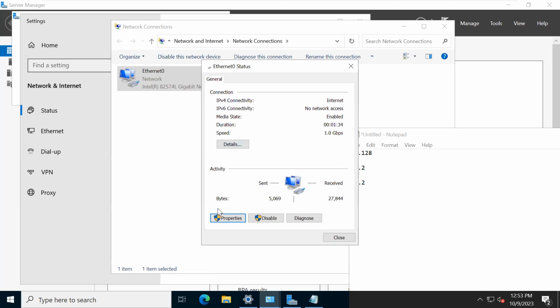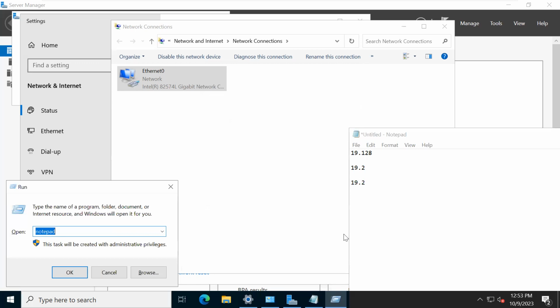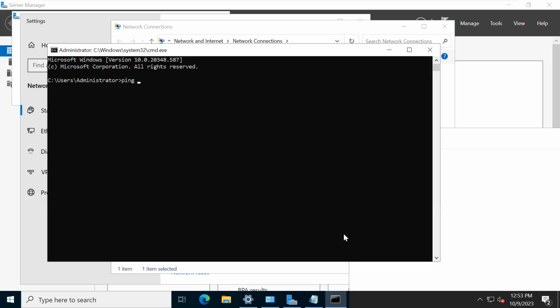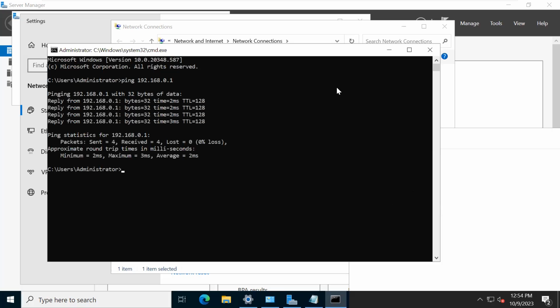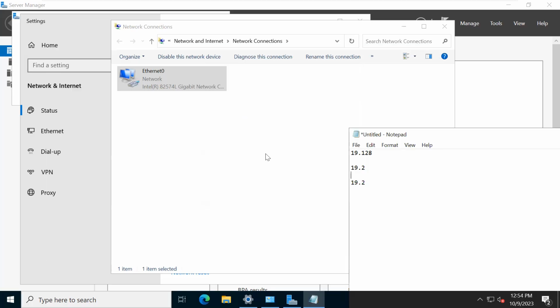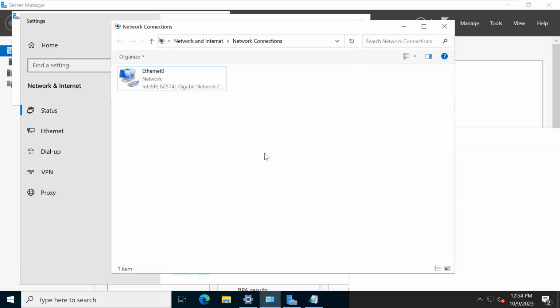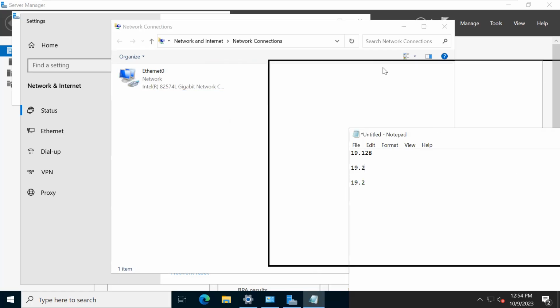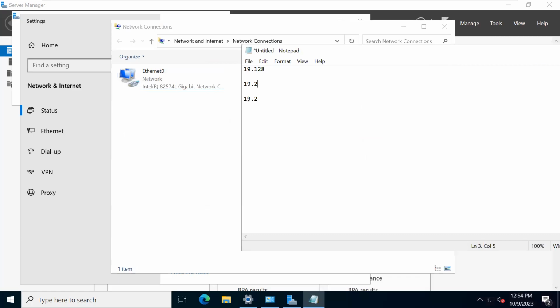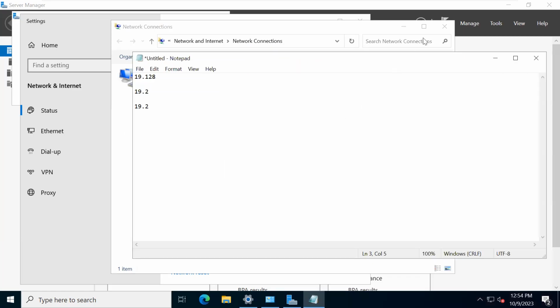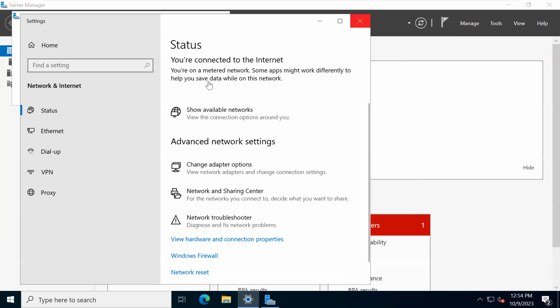Okay, yes, so it worked. Now we have network connection, so we are good. Let me see if I can ping 192.168.19.1. Yes, I'm able to reach my router. So that is okay. When you are doing your configuration, just check the IPs that you got for the NAT and then set those as static IPs for your virtual machine. All right, so now our server has an IP.